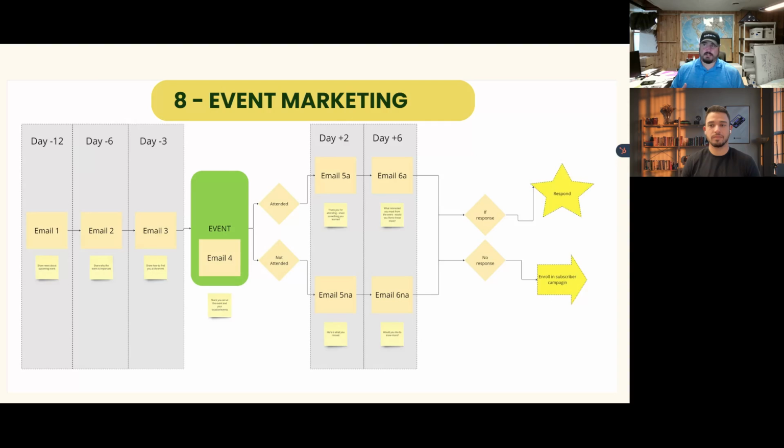Then we go to 6 days out. We're going to share some additional information, why that event is important. And then it goes to 3 days out. This is how to find us at the event. We send out an email at the event. And then we start that if-then. So if they attended, we're going to send out emails saying, thank you, it was great seeing you. And then we're going to ask for a little bit more information. What would you like to know? Kind of a little bit more of a CTA.